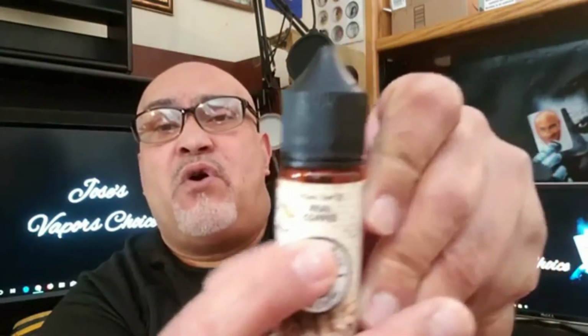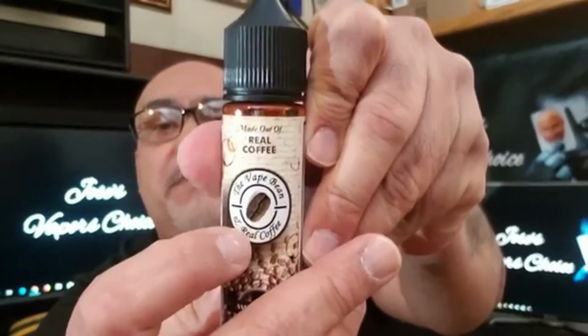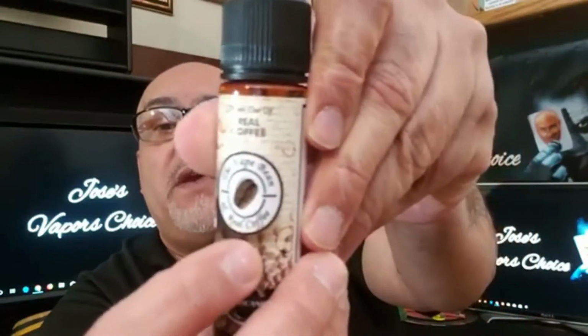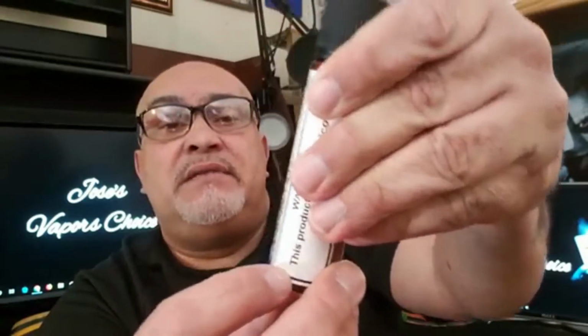And up here you can see, made out of real coffee. Let me see if you can see it. There you go, made out of real coffee. Down below, it says the Vape Bean, out of real coffee. It's really nice. This one is 3 milligrams of nicotine. They're all 60 mils, a 70-30 blend.